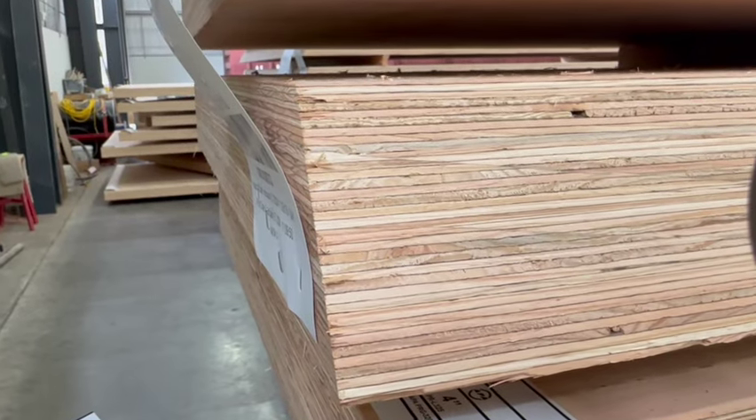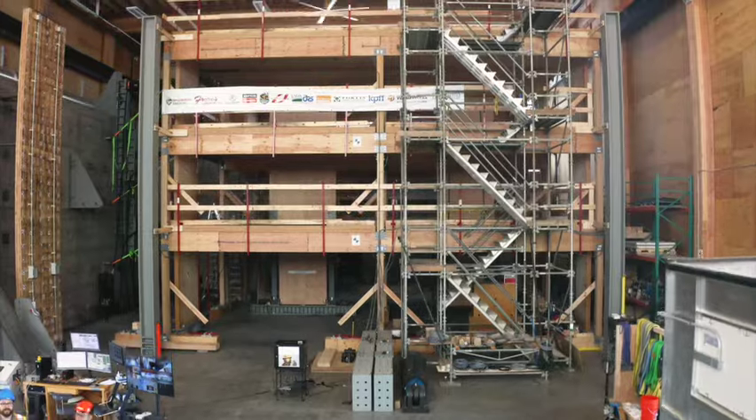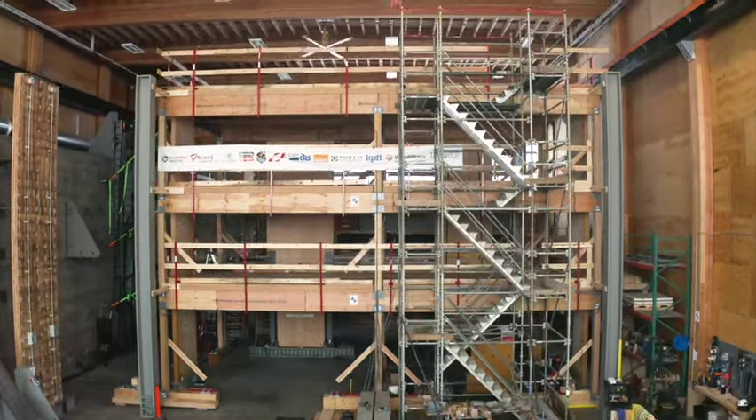By the time we laminate that together in specific formats, we can create something that's much stronger than the lumber itself. We specialize in thinning — we can create a much healthier landscape if we're allowed to go into what is our overgrown and high-mortality federal landscape, thin it, and create a much healthier environment out in the forest. When you engineer veneer this way, wood products can be used in new ways.